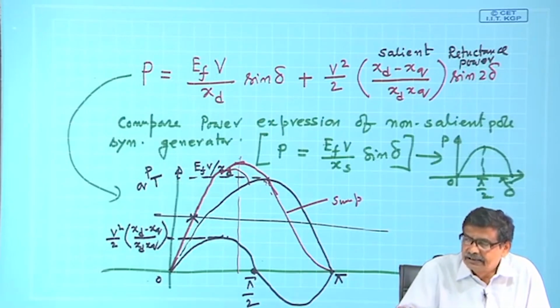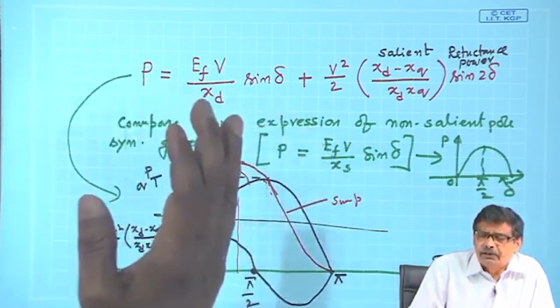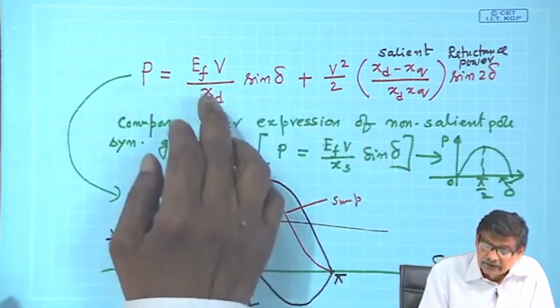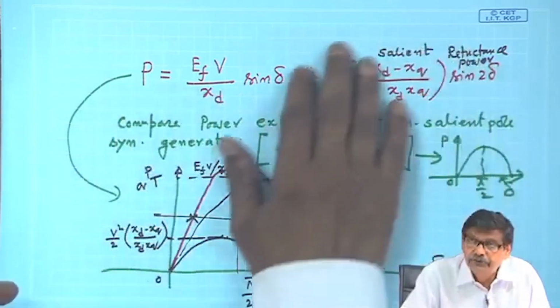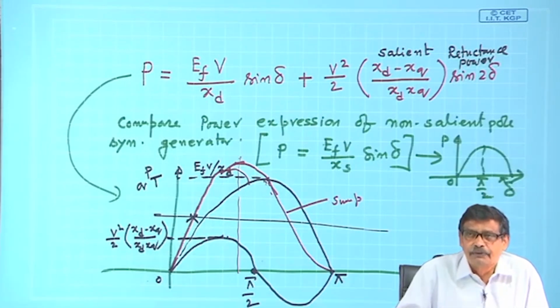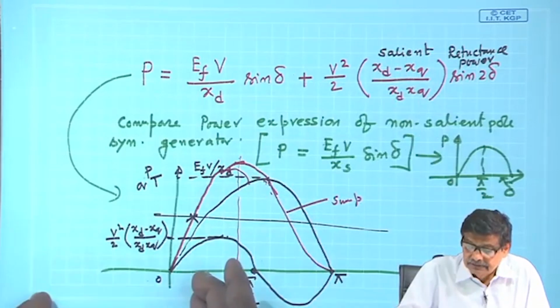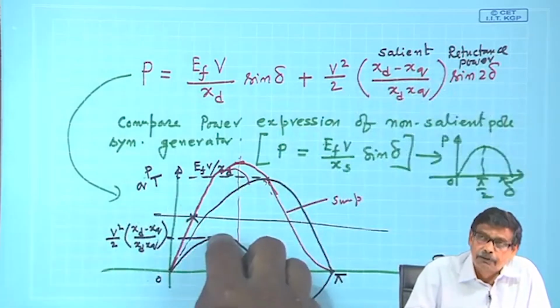Suppose the field current is 0. This equation tells me that even at a steady state operating point, it was running, you gradually make the field current of your synchronous machine down to 0, still a salient pole machine will produce a torque or power. The machine is then said to be operating as a reluctance motor, because it will still operate at synchronous speed, but the level of power it can handle becomes less, because the difference of x d and x q will decide the maximum power.